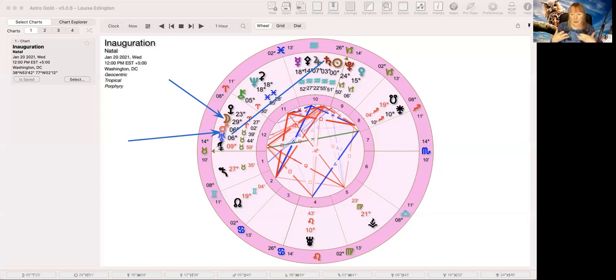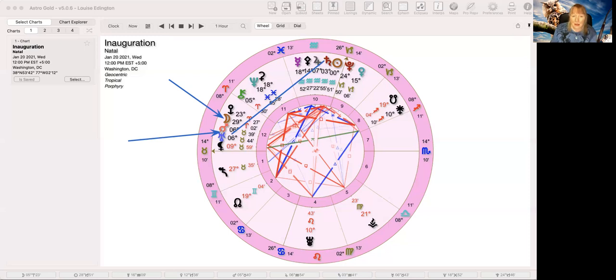At the same time, just to add a few other points in, Black Moon Lilith, who is a bit of a wild card and quite ragey herself, is also approaching the Mars-Uranus conjunction. All of those are going to converge, and she moves very fast because I use the true calculation of Black Moon Lilith. So that's adding to the kind of erratic, wild feeling of this energy.